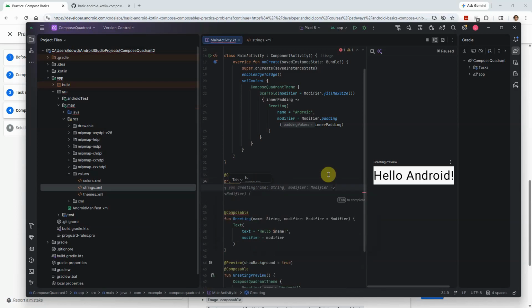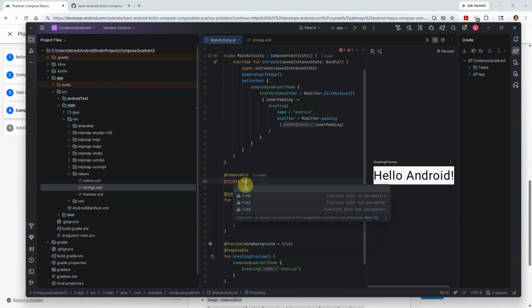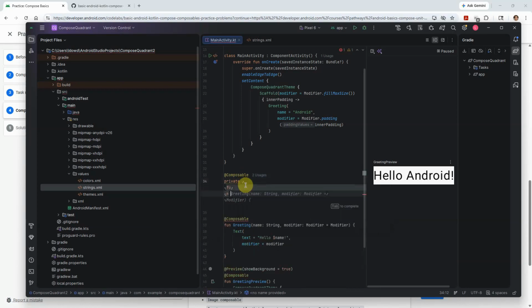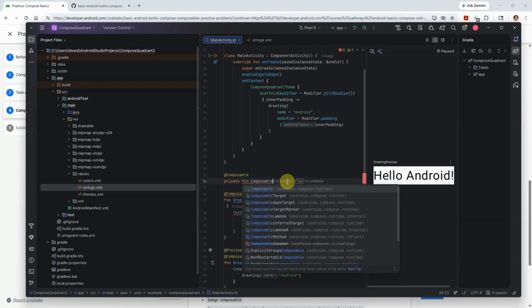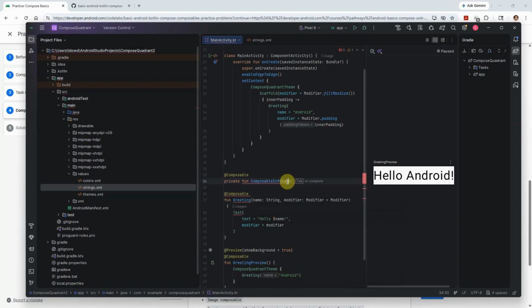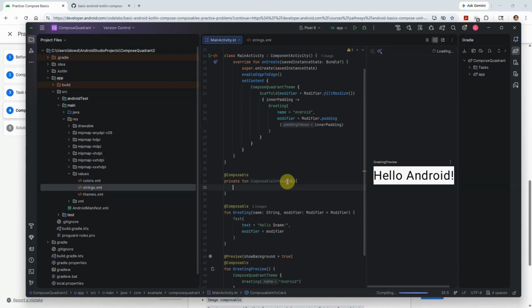Sometimes it's a little goofy, this application. We're going to call it a composable info card. Like I said, it's reusable.